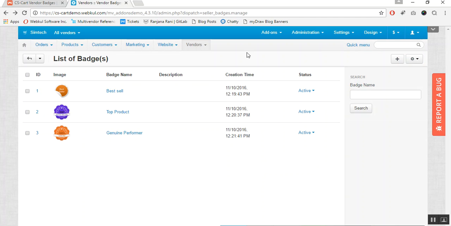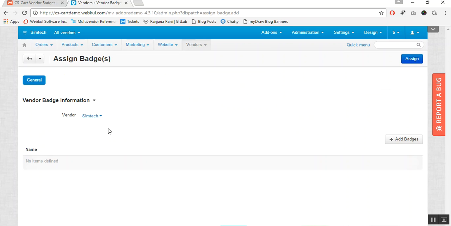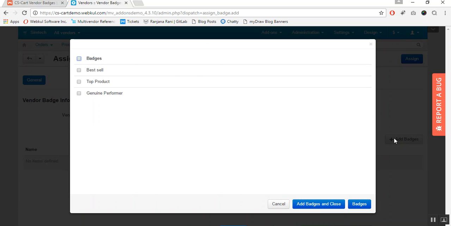Now in order to assign the badges to the vendors manually, you need to go to this vendors badges tab again and click on this assign badge provided over here. So select the vendor to whom you want to assign a badge from this list of vendors present over here, and you need to add the badges which you want to assign to the vendor.